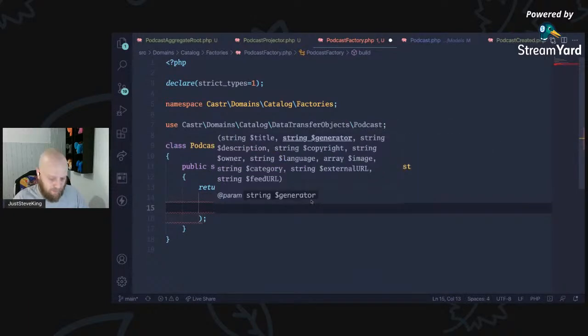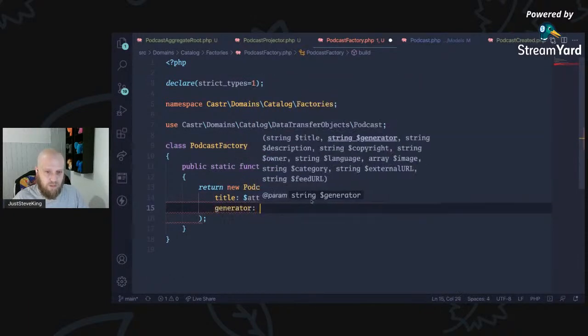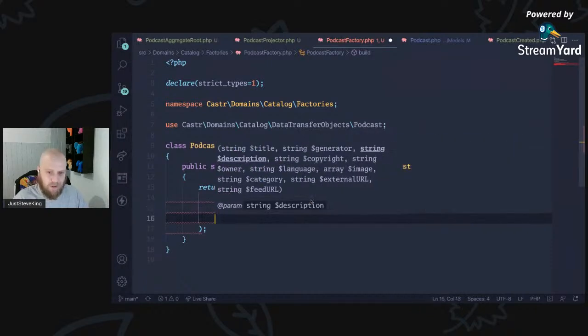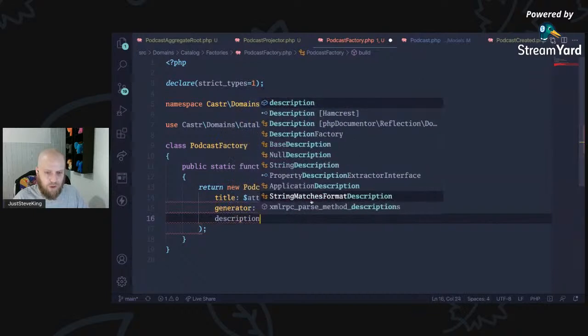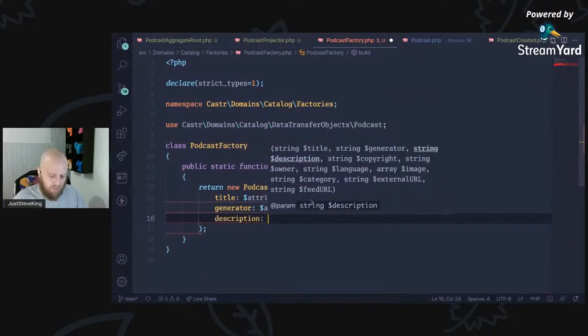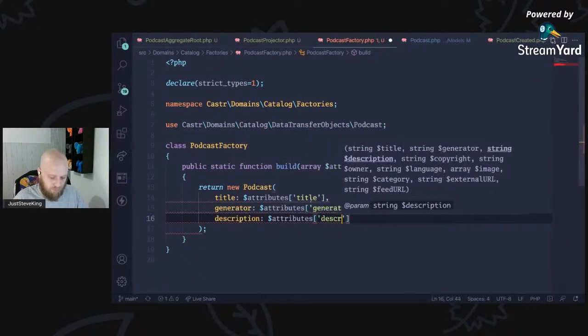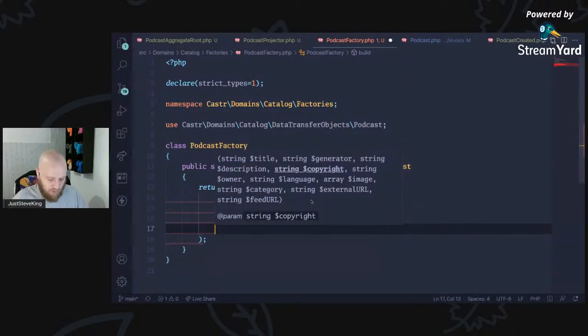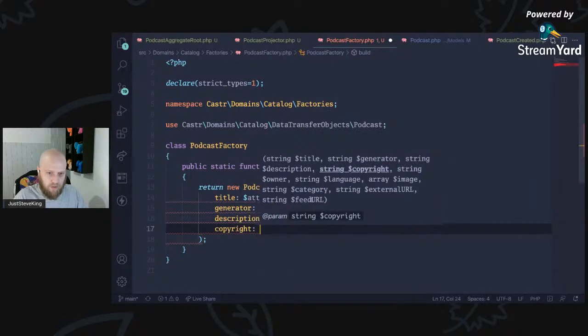The next step is the generator. The generator, then we're going to want the description. Then we're going to want the copyright.